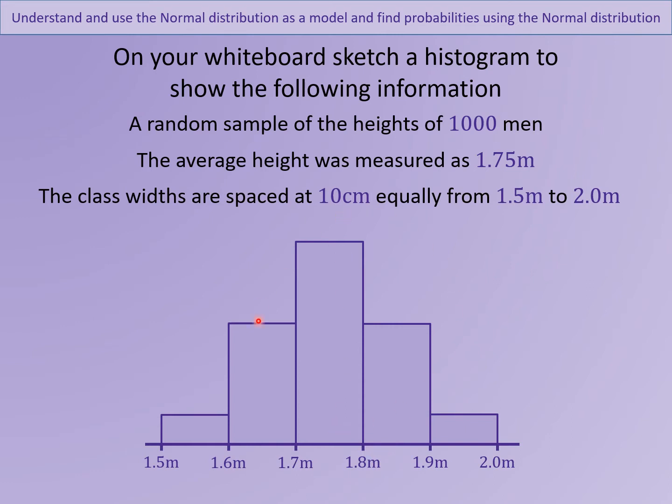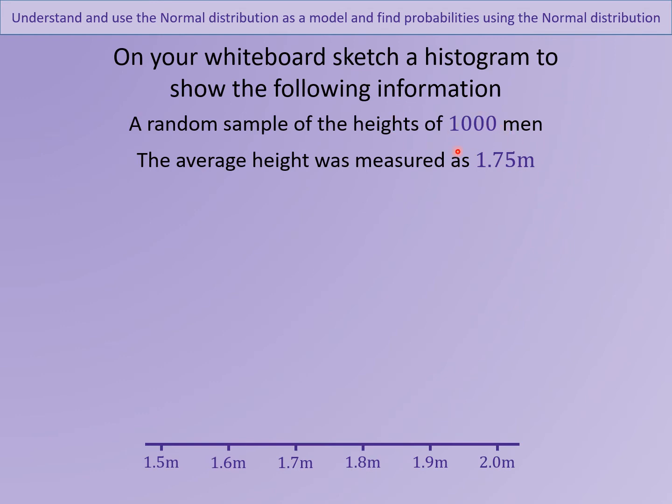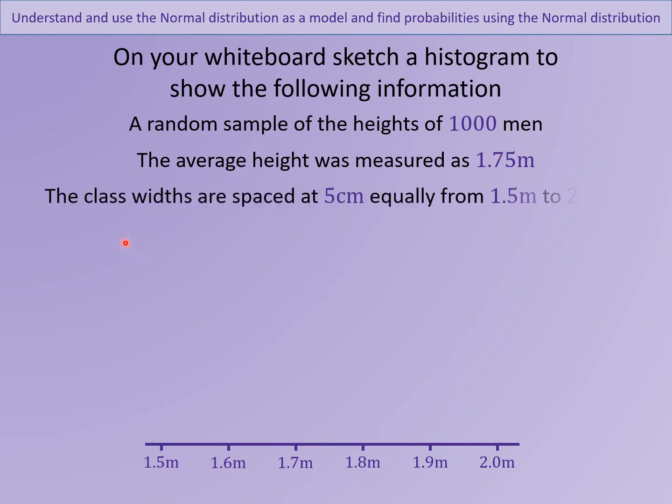Right, very good. Just put that to one side or rub it out. Have a go at the same sort of thing again, but this time, what would it look like if it was 5 centimeters? So 1.5 to 1.55 to 1.6, 1.65, and so on. Just have a think what that would look like.